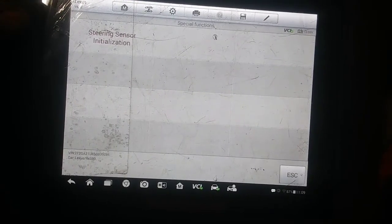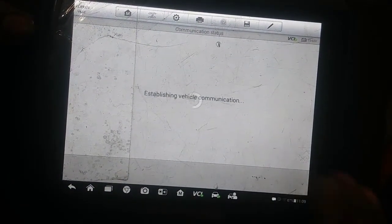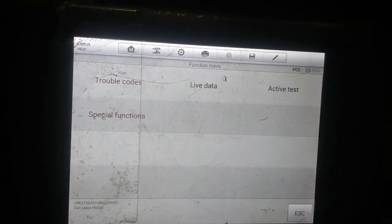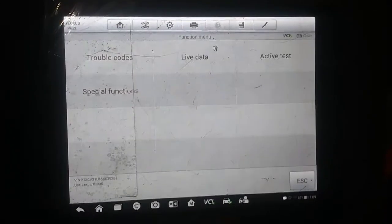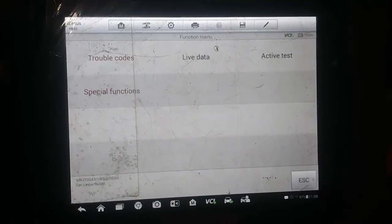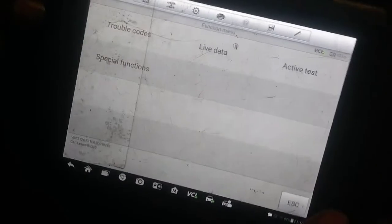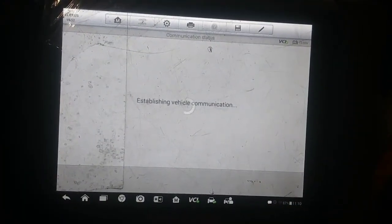Why is the light off? Let me go back to the trouble codes here. I might need to clear the code. Okay, no codes detected. Why is the light still on? Let me cut the car off and then cut it back on. 1, 2, 3, 4, 5. Why is it off? I don't understand. Let me see if there's any. So there wasn't any codes.